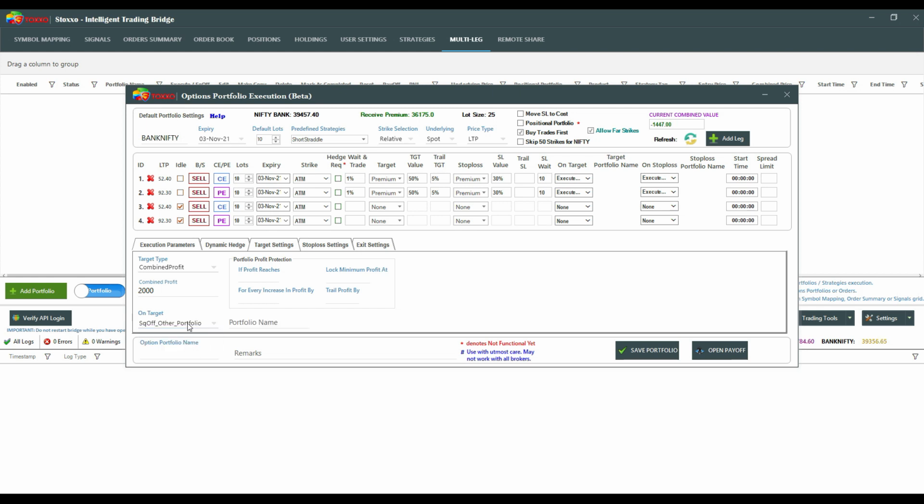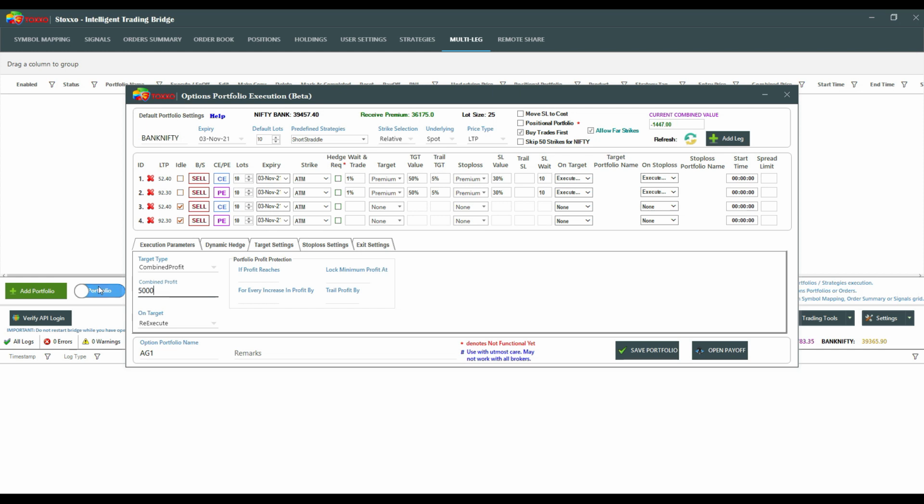Then you have square off other portfolio. Like if you have another portfolio running along with this, and if this fails and stops, you want that one squared off immediately. So you just have to enter the name. For example, I'm creating this one as AG1, so AG1 is my current portfolio name. Let's say I have another portfolio which I've created with different settings and which is running, with the name AG2. I will just enter that portfolio name. If I want to re-execute some other portfolio, let's say AG3, I can define that as well. So in combined target, you have a very beautiful facility of re-execution.